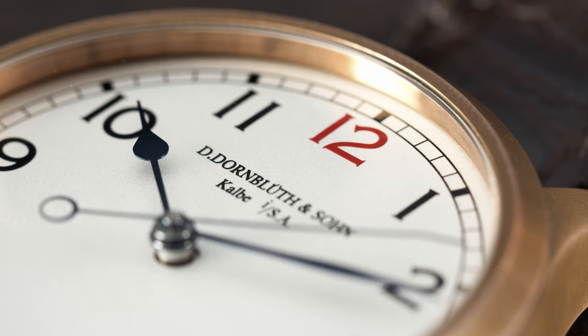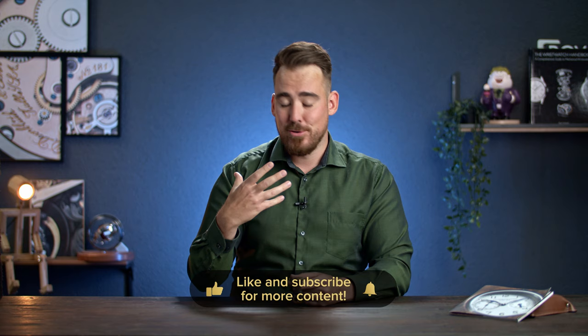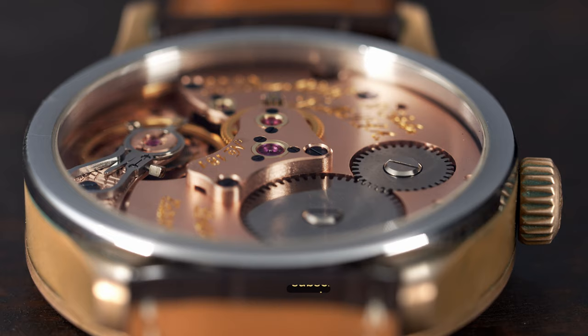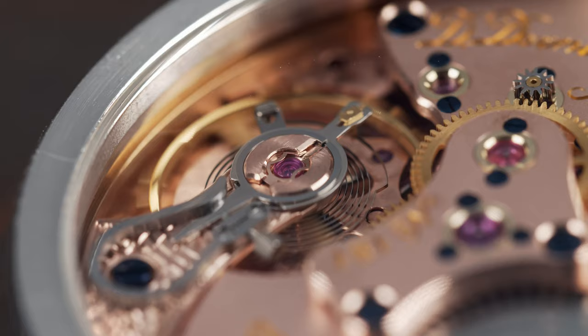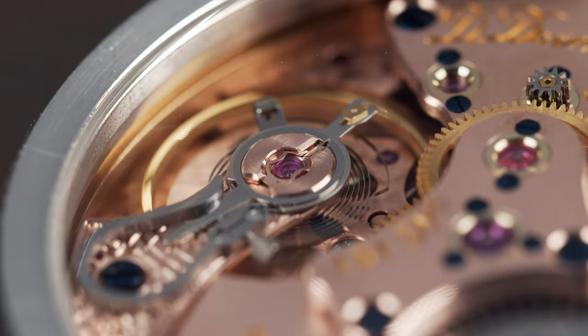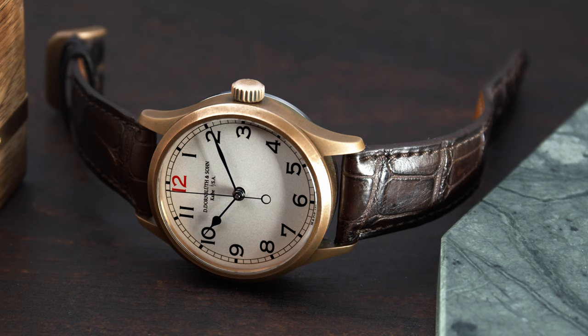What I really want to emphasize today is that this watch costs below 5,000 euros. You might find this expensive now, but once we dig into the movement and how much craftsmanship is actually put into this watch, I think you will change your opinion really quickly. If you saw my video featuring three watches under 5,000 Swiss francs, I would easily put this one in that category as well. It's an independent watch brand from a family-owned company and the attention to detail is meticulous.